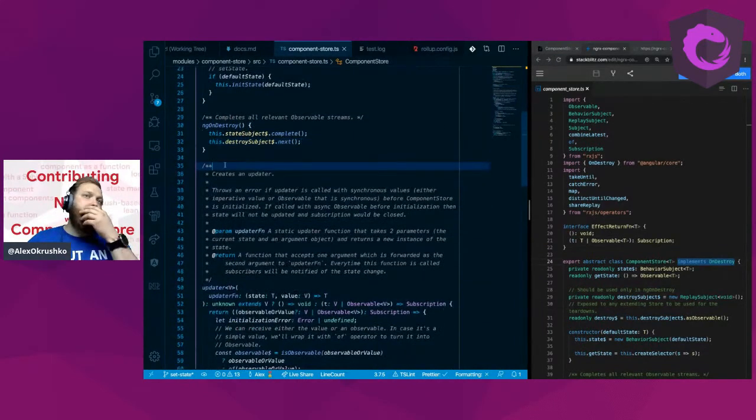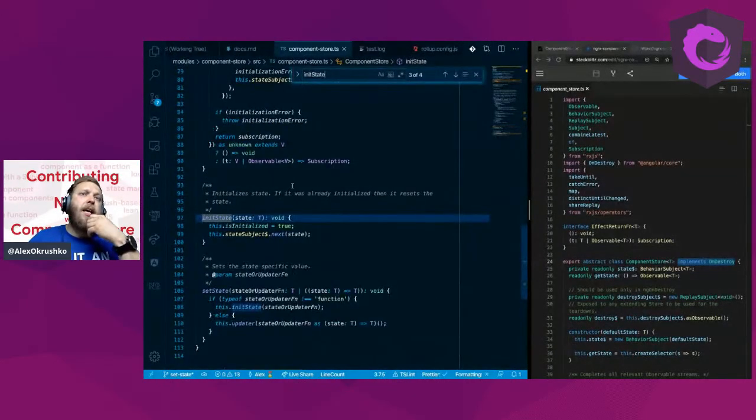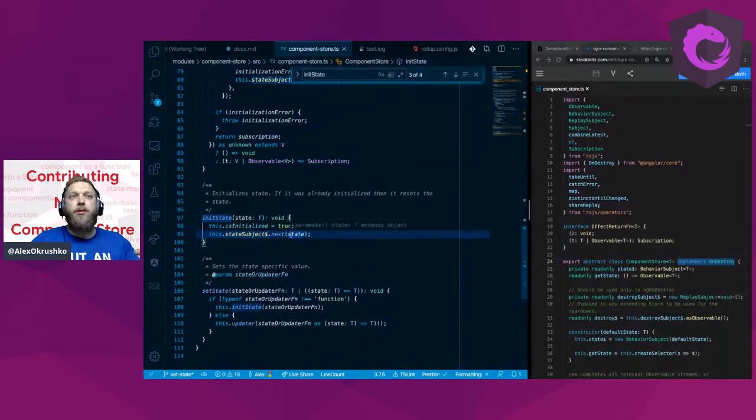Okay, so we have this initState. What does initState do? Let's find this. initState basically marks that the state is initialized now, true, and it pushes the state that was passed in to our state subject. So now we have a value. Notice what's important here. We cannot push partial state, and we don't want to, because we really want TypeScript to help us.